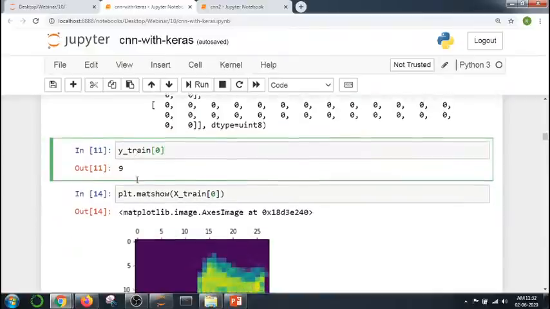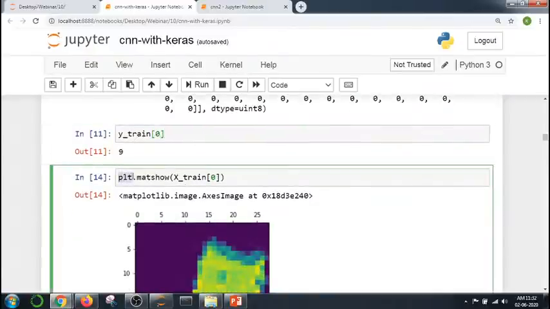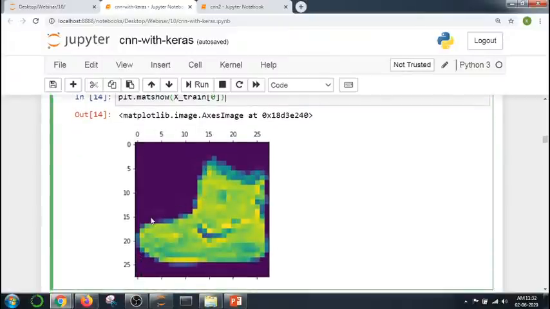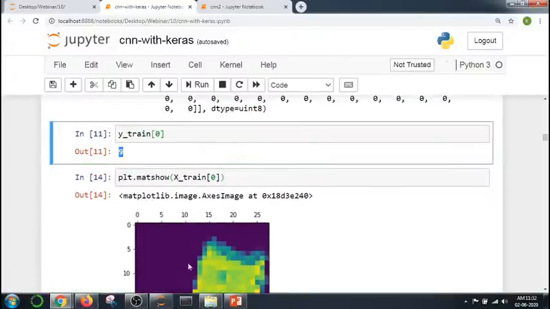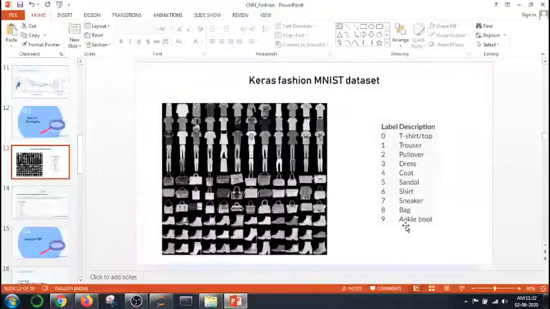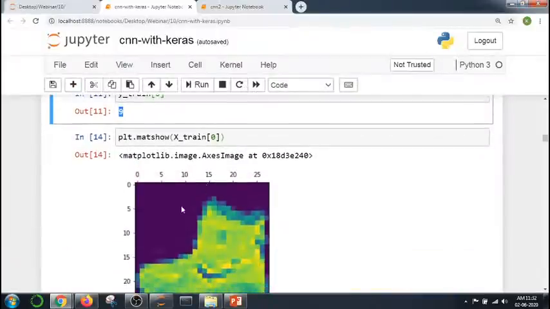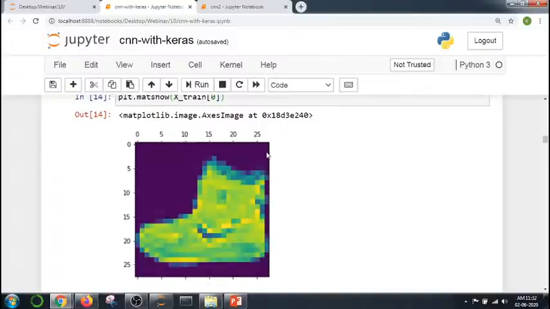Again I am showing the image using plot. Plot is nothing but matplotlib; I am importing the matplotlib library through plot. Then I am showing that image, and I get an output like this. I am getting ankle boot in my slide, since 9 is ankle boot, and like those ankle boot images I am getting here also. See here, it is 28 by 28 pixels, both x-axis and y-axis, that is 28, 28.